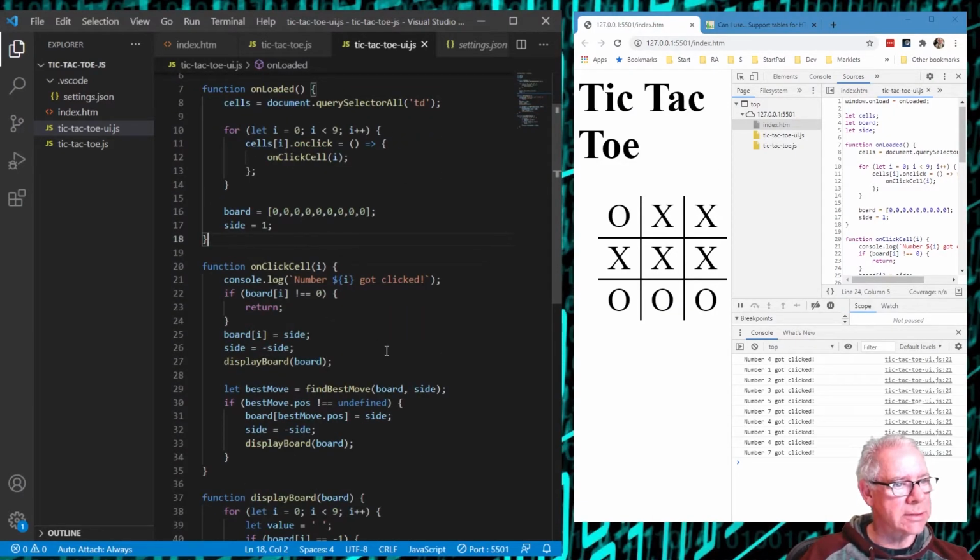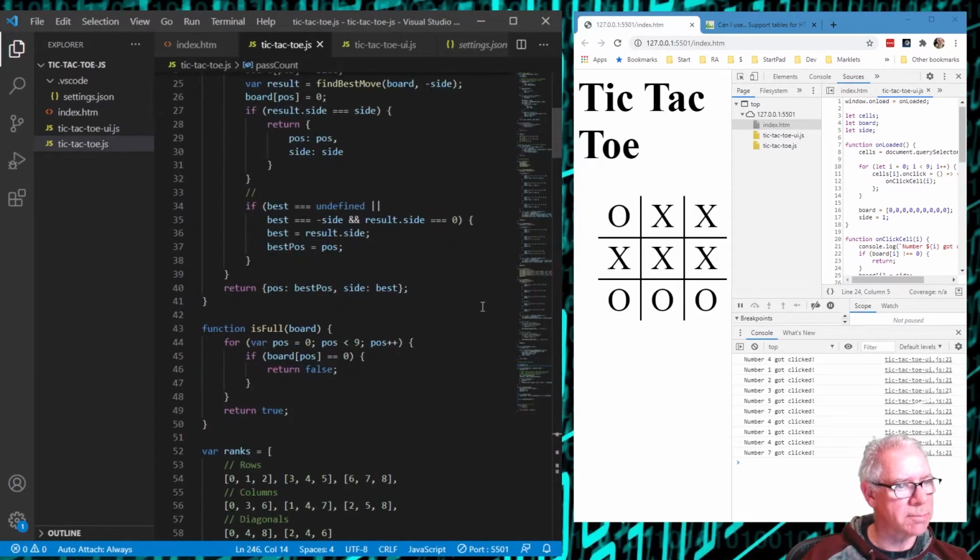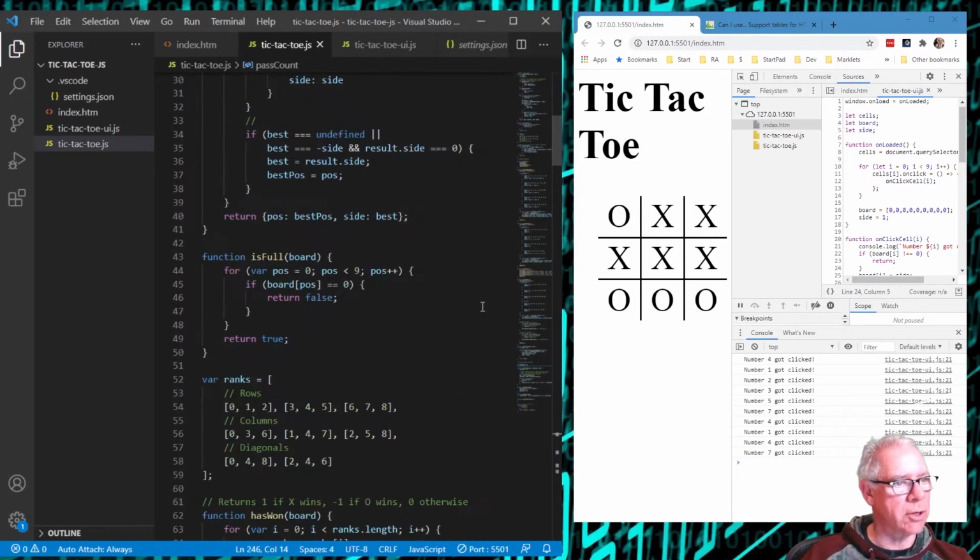So when we click the cell, first you have to detect if the game is over. There are two ways it can be over.